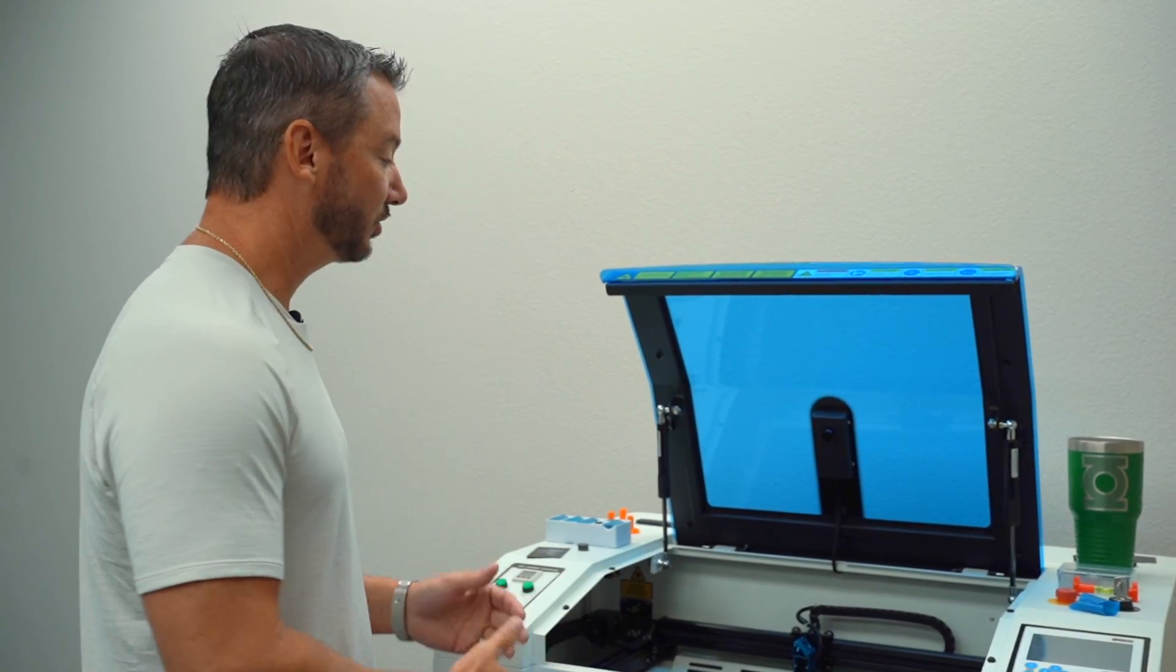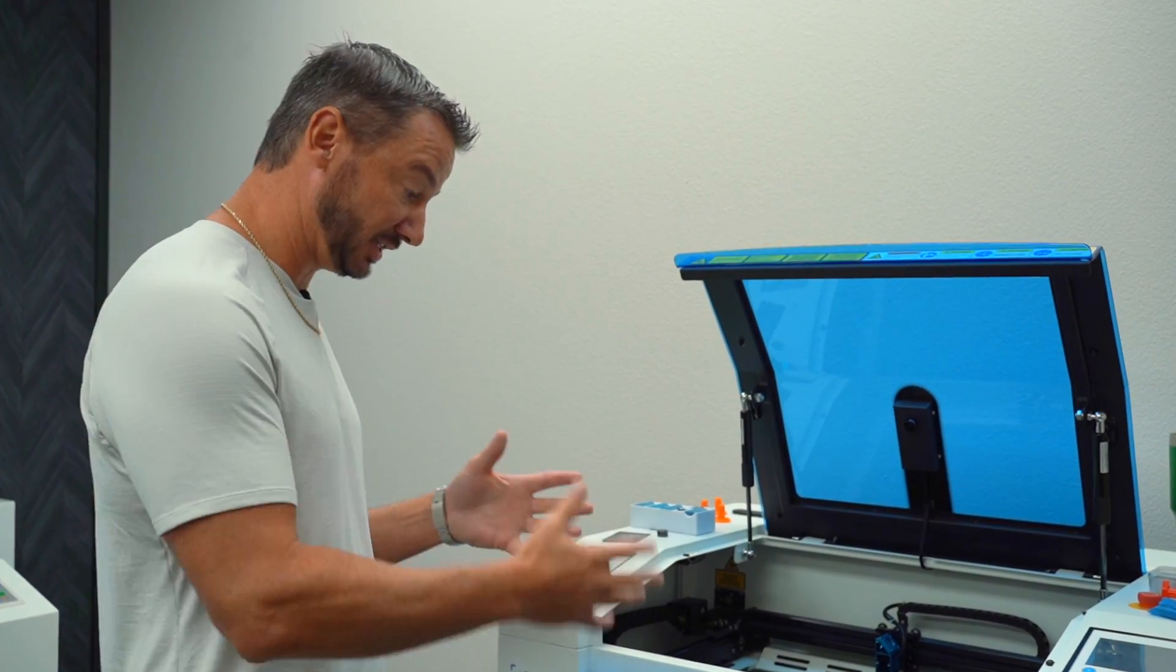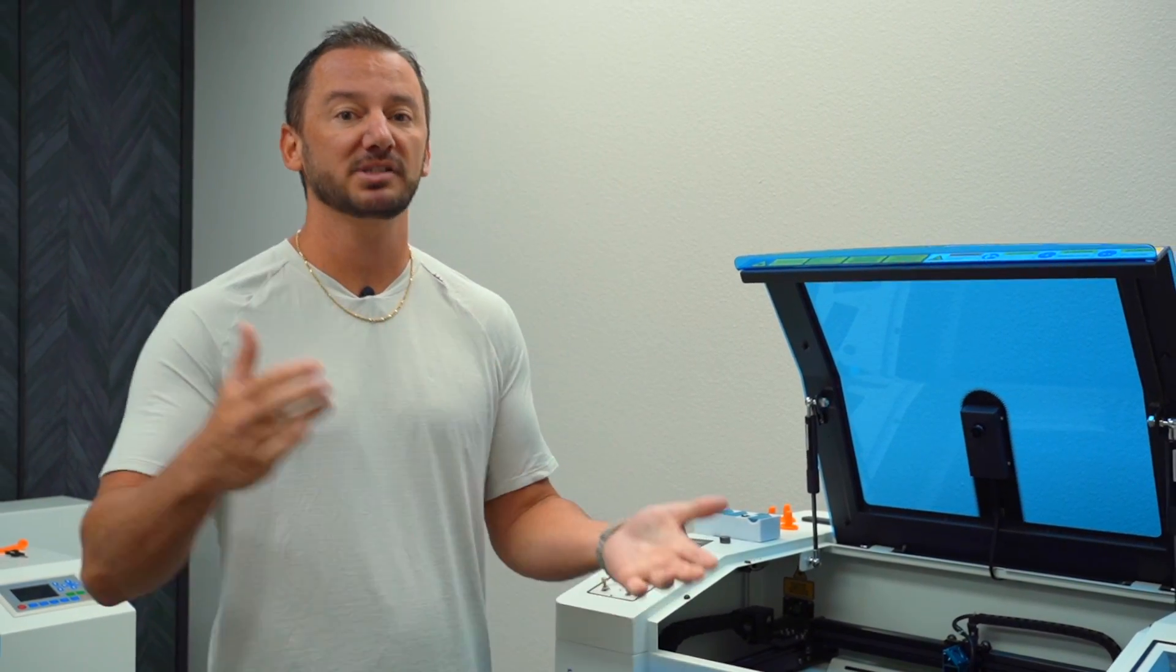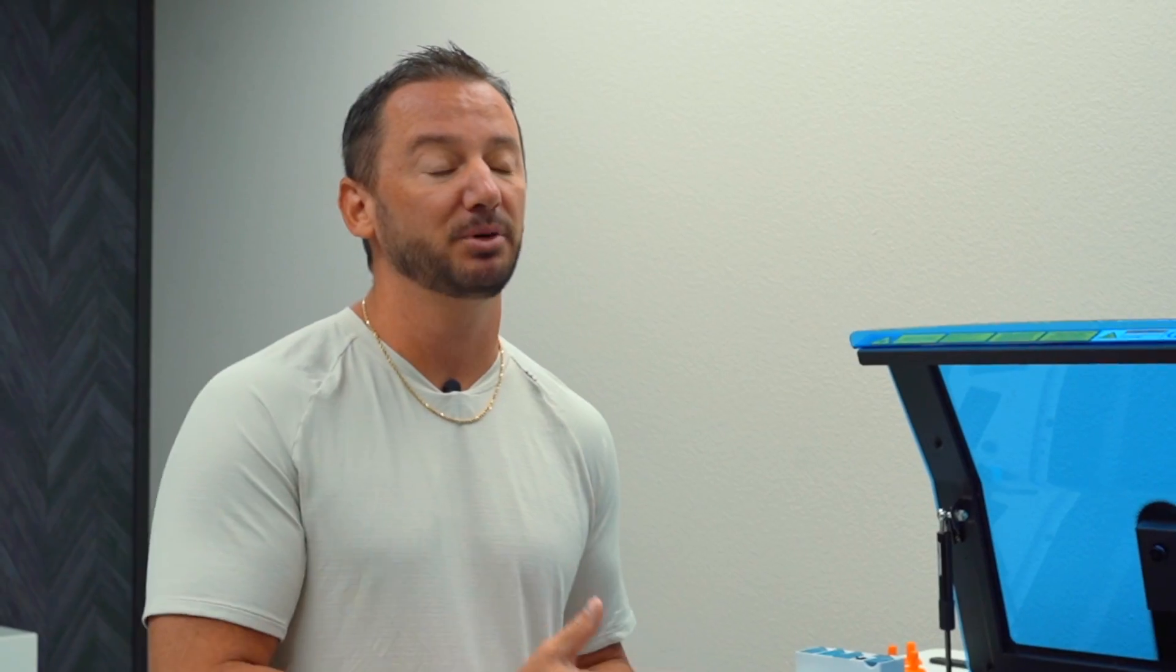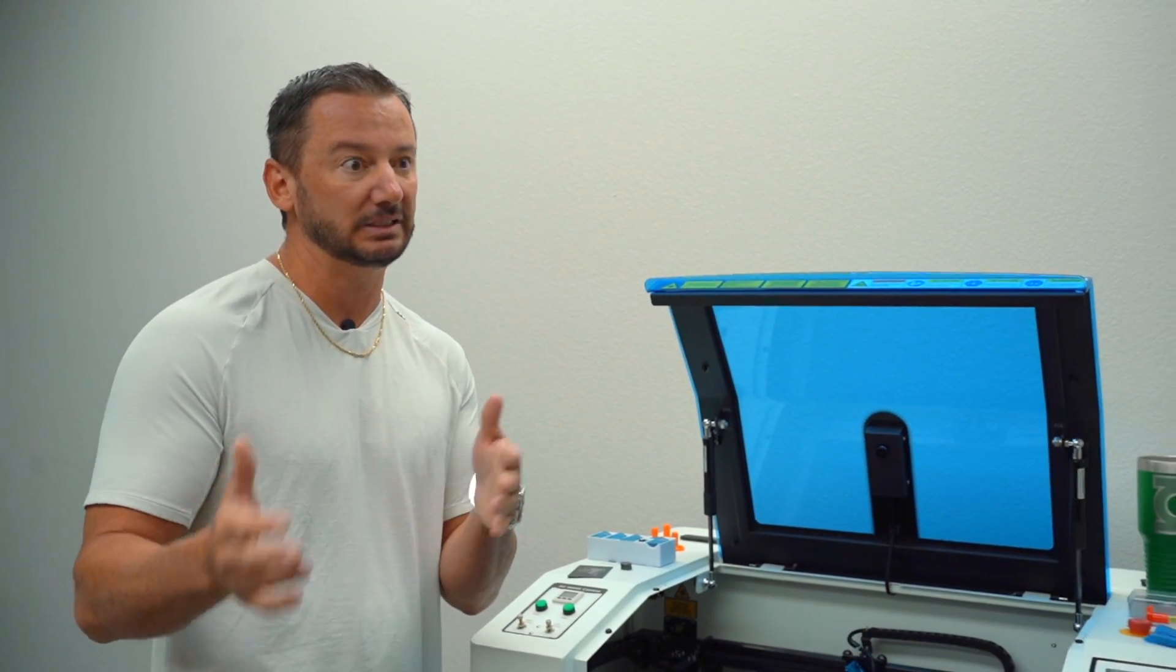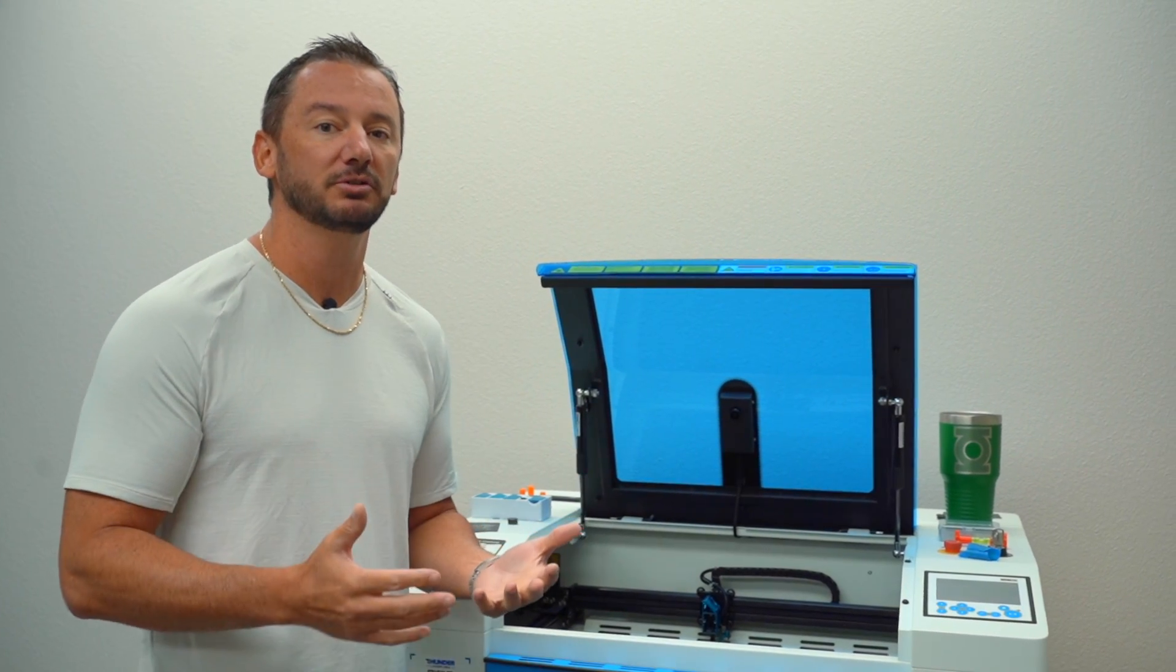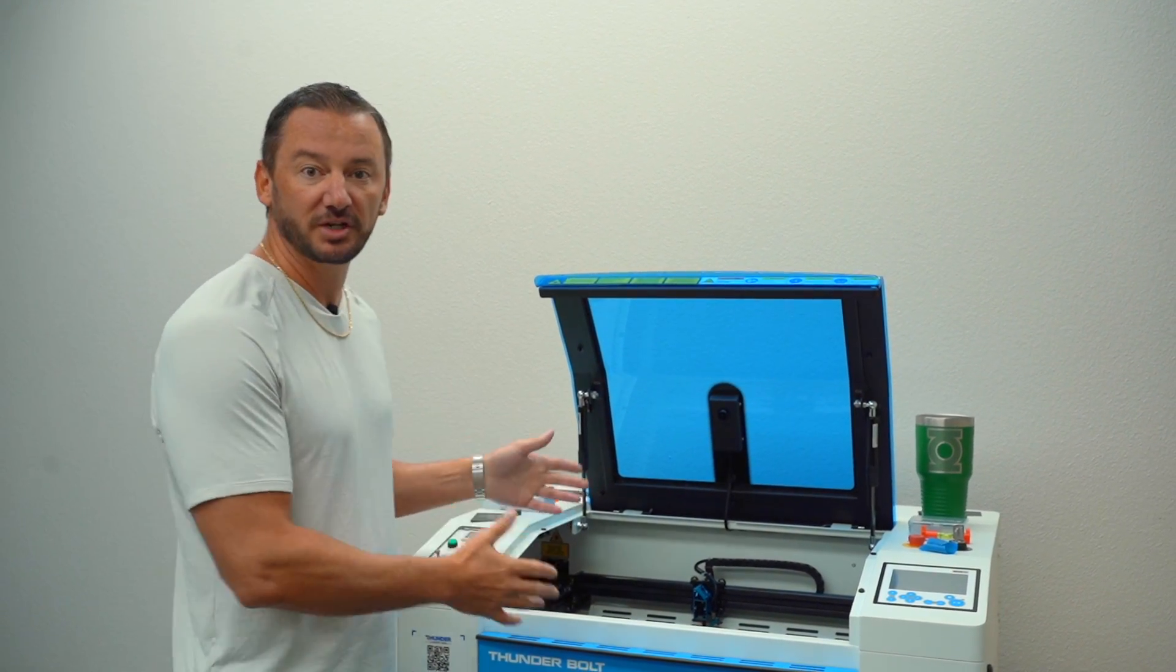The fifth thing I love about our machines is the quality control that goes into them. These machines are rigorously tested before they're sent out. One of the biggest quality control points I want to hit on is testing of the tubes. All of our tubes have to test at 10% over the stated power. So if we're selling you an 80 watt tube, that means in our quality control it actually had to output 88 watts. A lot of laser companies say it's an 80 watt tube but really it's more like 70 or somewhere less than 80. We always want to under promise and over deliver. That's one of the things we do to ensure we have the best built machine for you.